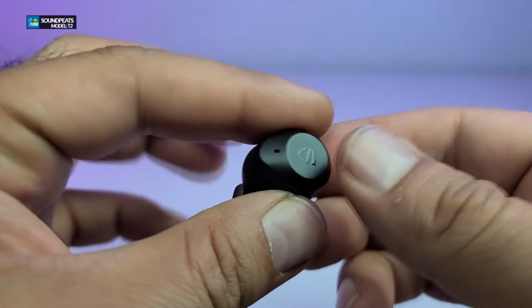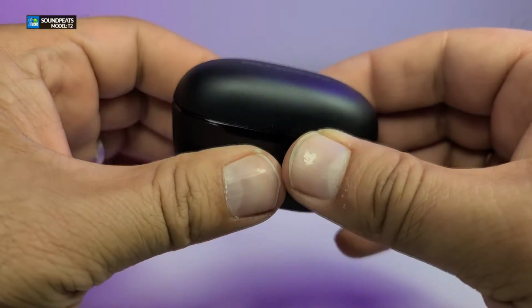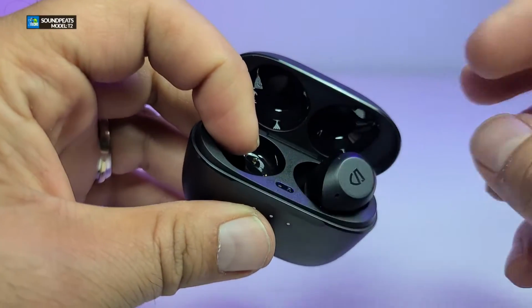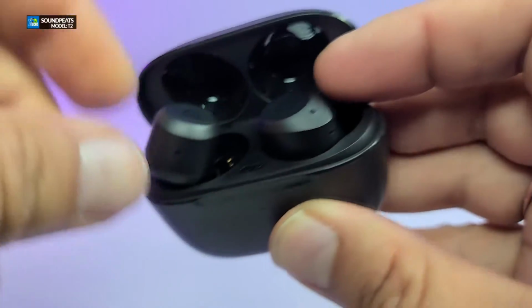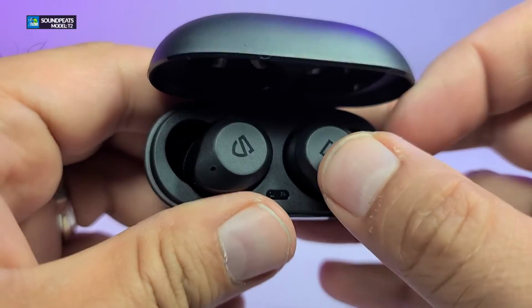So let's get everything together and show you exactly how that part happens. Now here's the docking station. Once you open it, you will be able to place your earbuds nicely inside. And if it is not right, it's not going to go in. But once you put it inside, you have to just flip it a little bit. It just goes inside, and that's it.